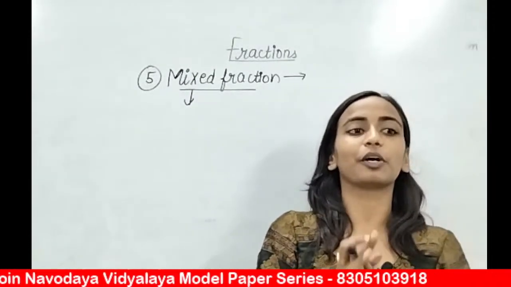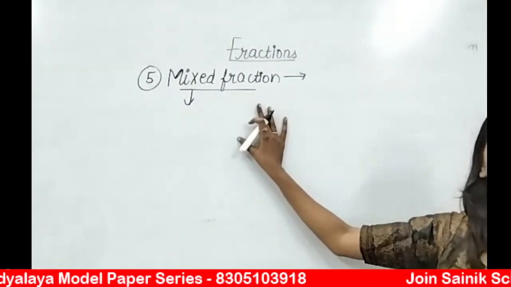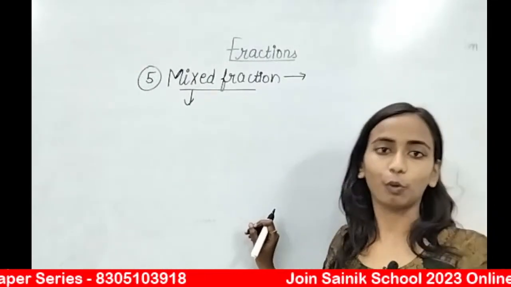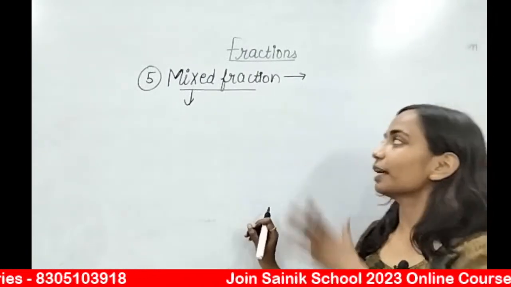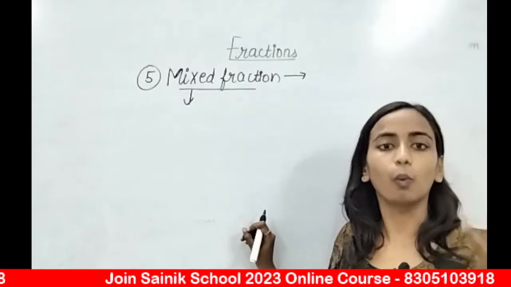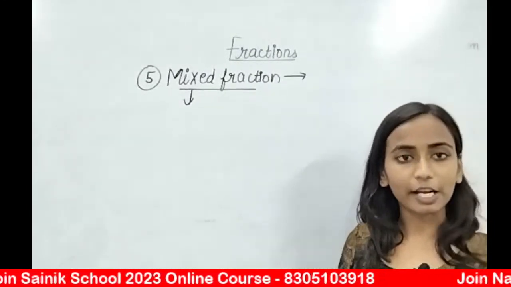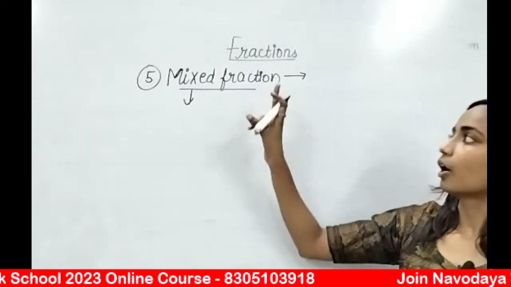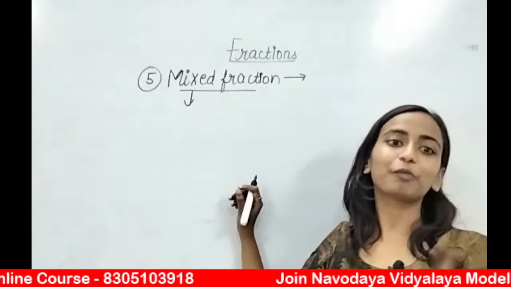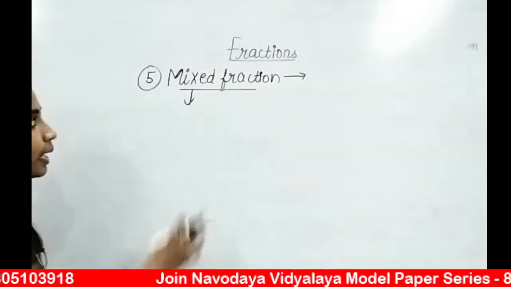We have used the term mixed because these fractions have a fraction part in them as well as they have a whole part in them. So we can say mixed fractions are what actually? They are a combination of a whole number and a fraction part. Okay. So all the fractions that contain a whole number in addition to the fraction part, we call all such fractions as mixed fraction.